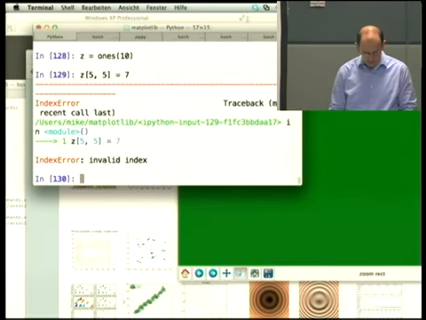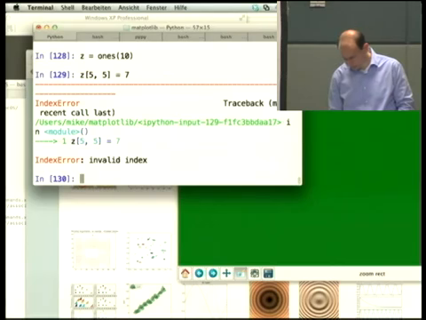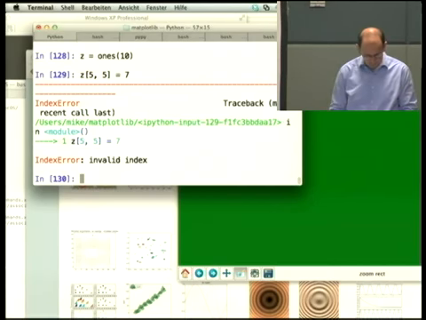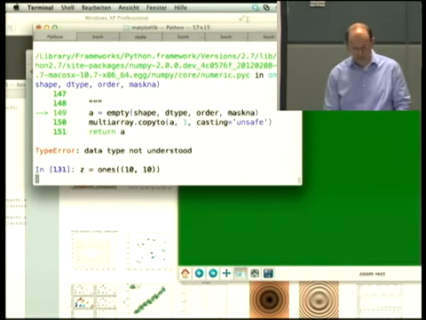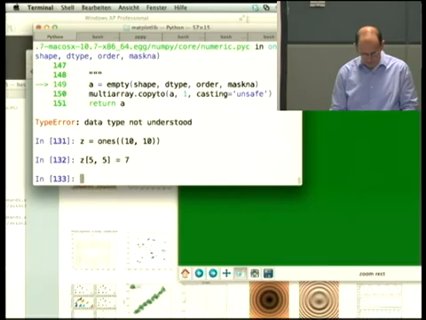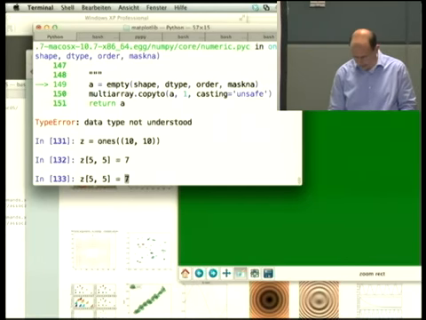Yeah, sorry. Ones has to be a two-dimensional array. Yeah, you're right. They changed a little bit. They used to take just 2. Now you have to take a tuple for this. It's a shape. That is the shape of the array. It has to be a tuple. And now you can do this. Pay attention. And now you just randomly set whatever numbers you want to some values, and you should see some effect.